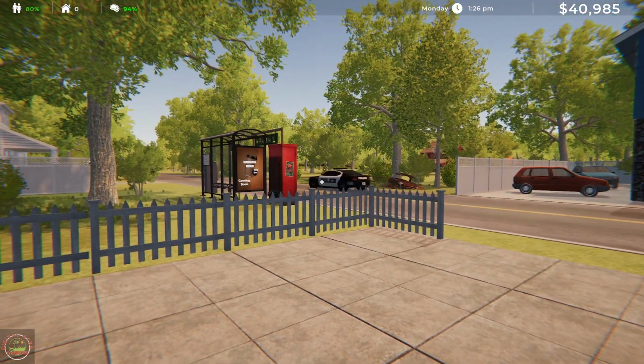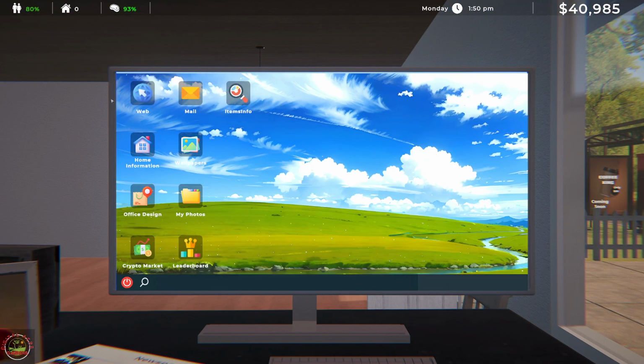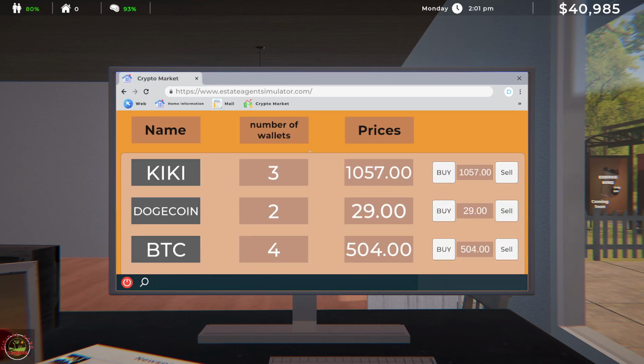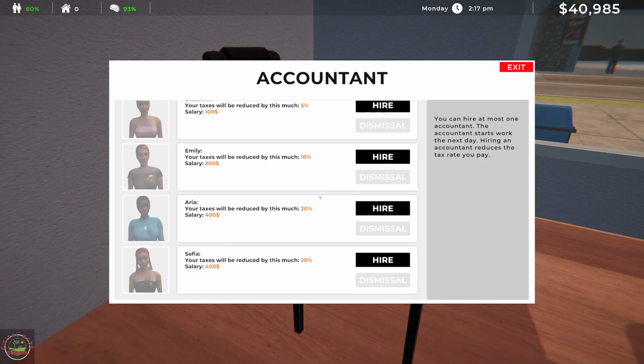Newspaper, you need talent to read. My lovely wife. The computer. Forgot about this. This is really cool. This game is so extensive, man. Accountant. Oh, here we go. You can hire at most one accountant. The accountant starts work the next day. Hiring an accountant reduces the tax rate you pay. Huh.